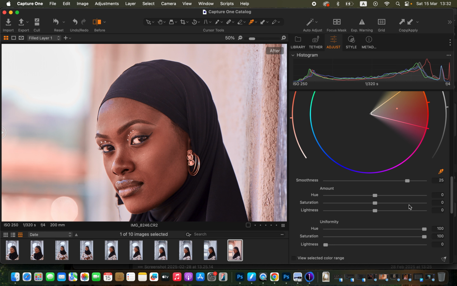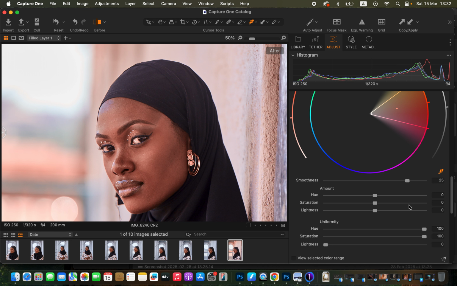So after you have done that, the next thing is going to be adding back this part of the makeup. So I'll just increase the size of the eraser and just paint once in that area. So get the eraser and simply paint just a tiny bit to reveal that makeup that was on her cheekbone area.